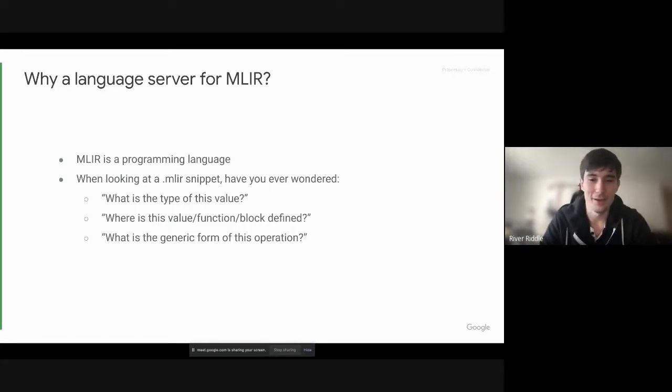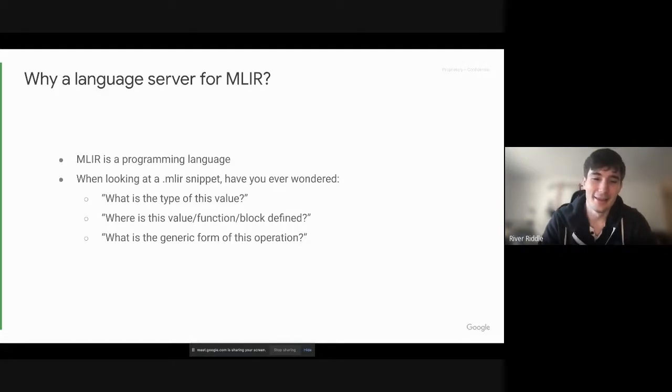And the same kind of applies for finding where something is defined. If you have a multi-thousand line snippet and you're wondering where this single SSA value is defined, the best thing I have right now is Control F and then hope I find the one version of %5 that is the one that defines my thing.